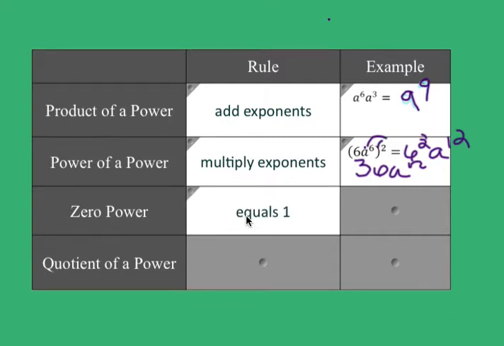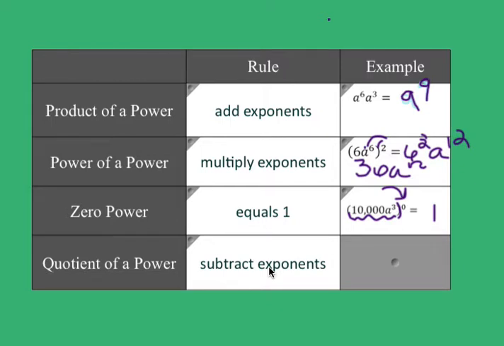So let's take a look at the 0 power. Anything raised to the 0 power is equal to 1. It's really important to note that it's just the thing in the parentheses raised to the 0 power. It has nothing to do with anything else around it. So no matter how big of a number we have in here, because this whole thing is being raised to the 0 power, the answer is 1.